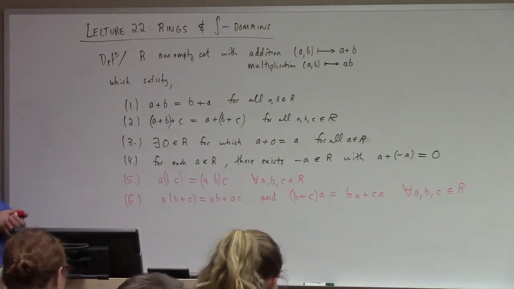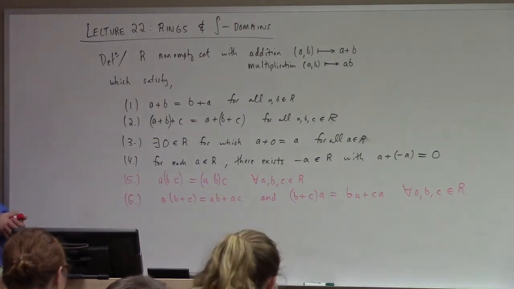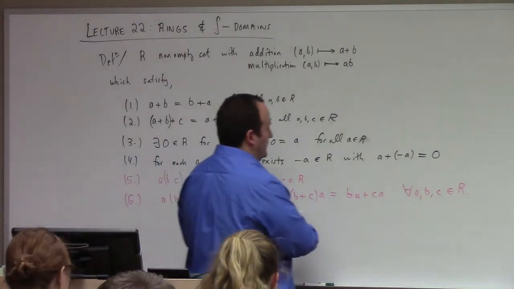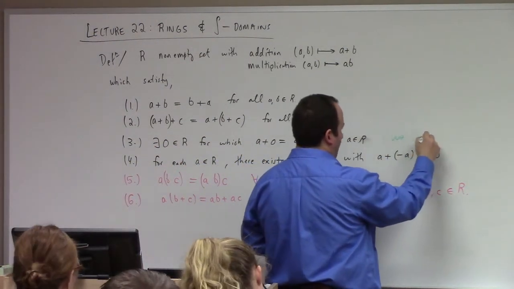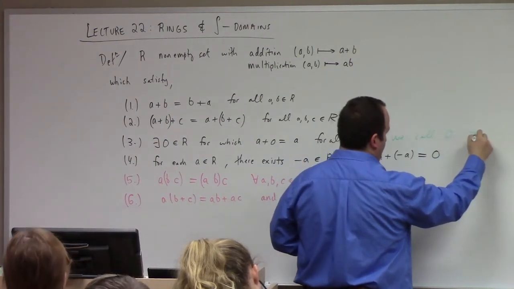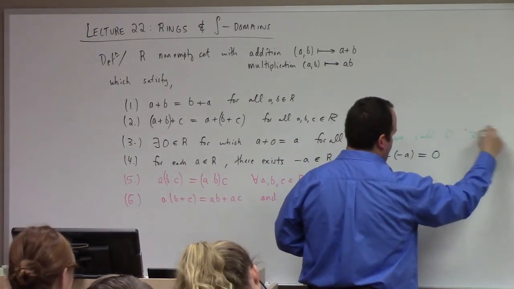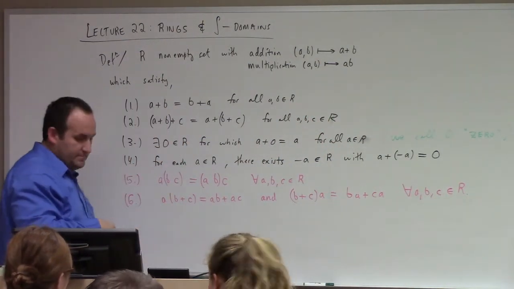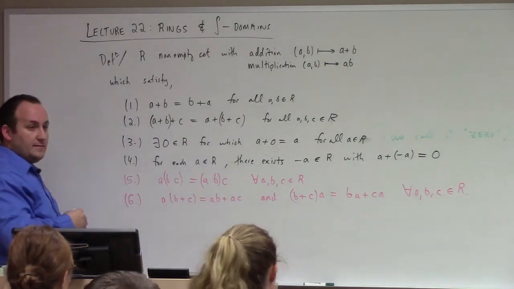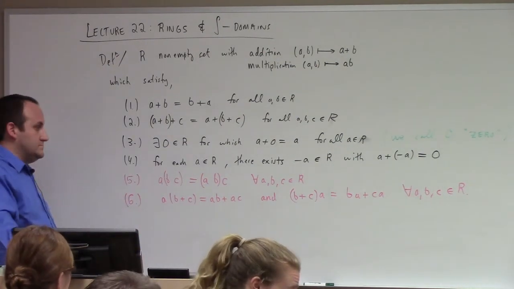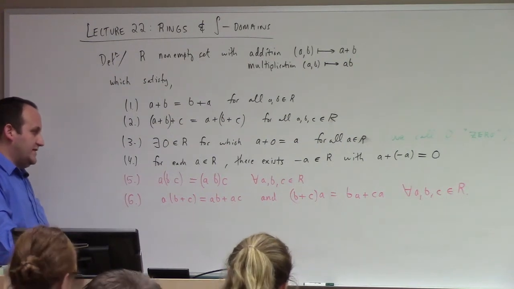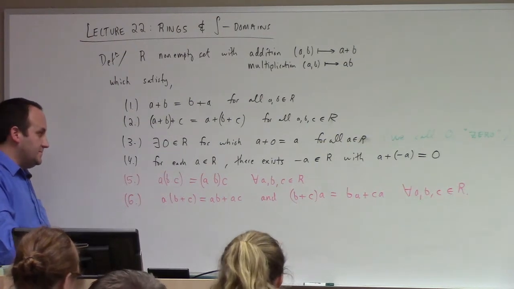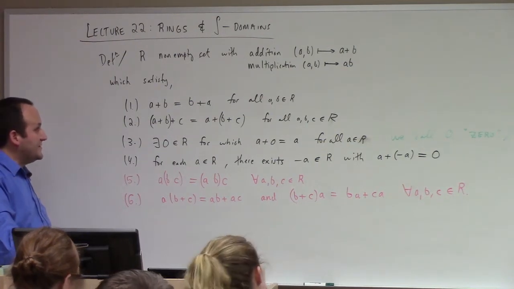Yeah. So are we always going to call this additive identity 0? Yeah, the additive identity will be called 0. Yeah? So there doesn't have to be a multiplicative identity? Nope, there does not. You see nothing about that. We'll get to that soon, but that's extra, not part of the basic terms and conditions here.